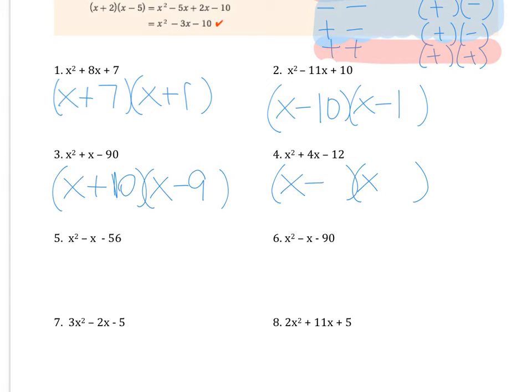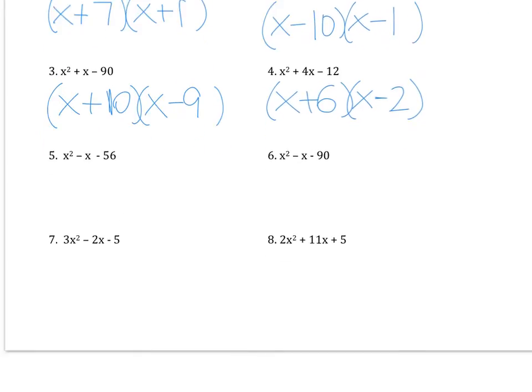Again, I have a plus minus, so I'm going to have a plus minus factor. I'm looking for two factors of 12 using the same process I did in the prior one that add together, or subtract, and give you 4. Well, it's not going to be 4 and 3. It's not going to be 1 and 12. So it has to be 6 and 2. Which one has to be positive? The greater one, because my center term is positive.